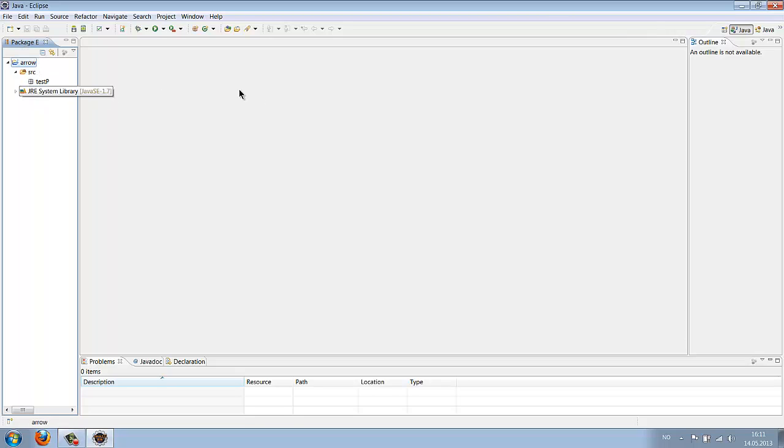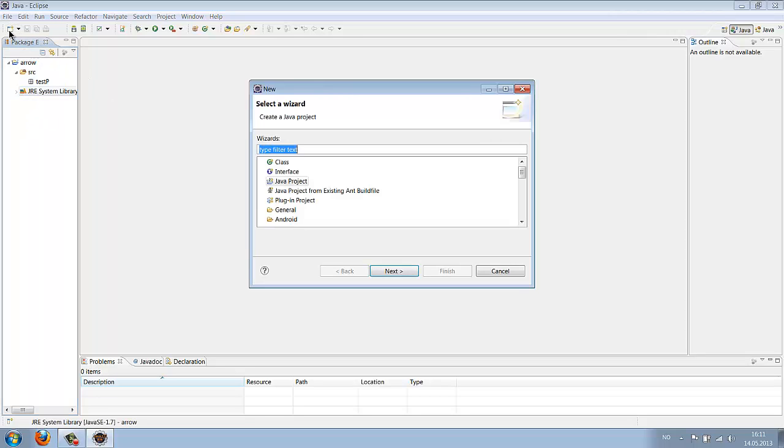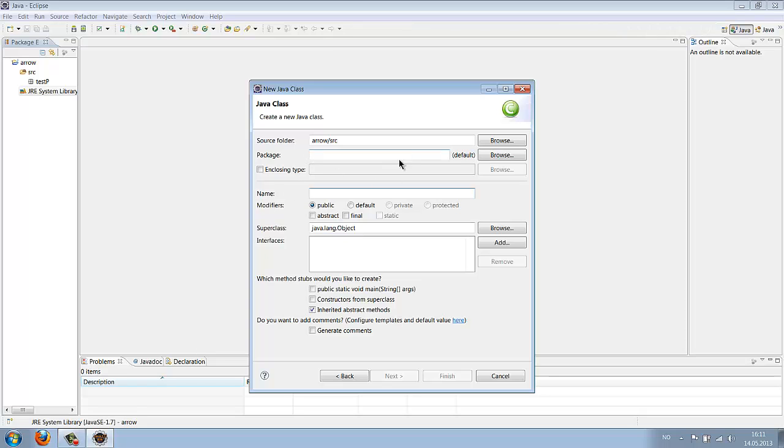What you might do is you might have this selected here or anything else selected, and you'll make a new file. So select class whenever you make a new file, and the package is not going to be default as you see here. Here says default.